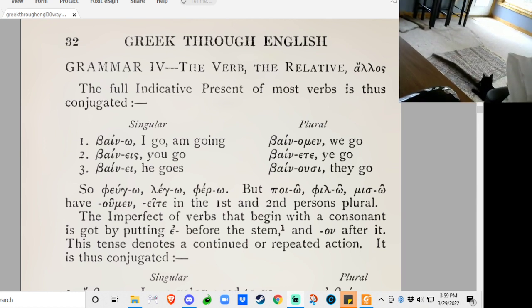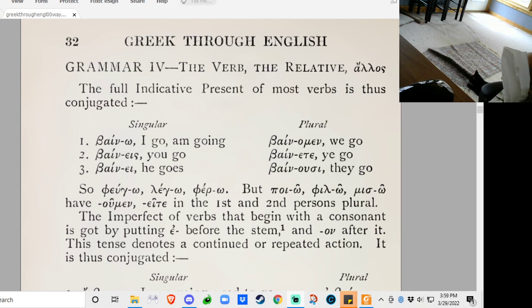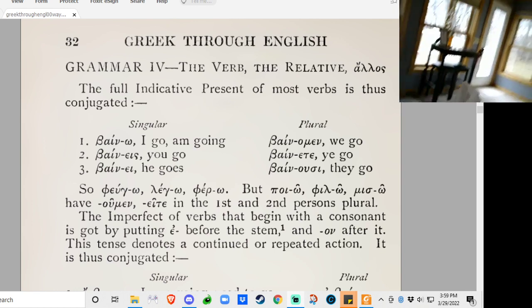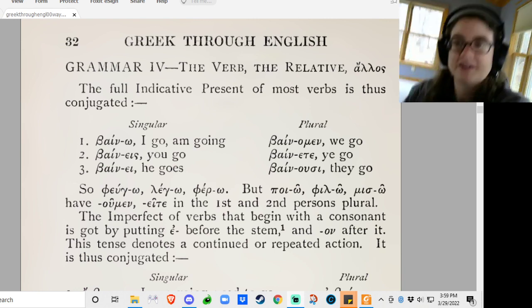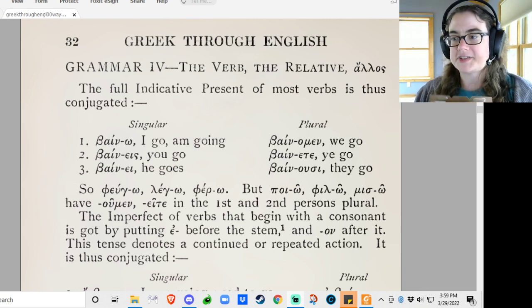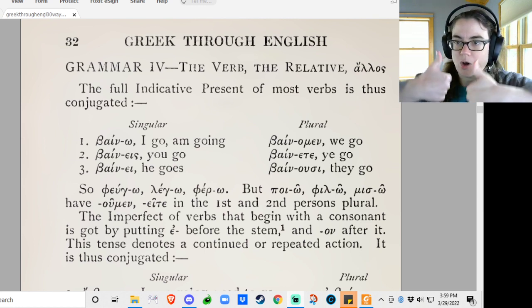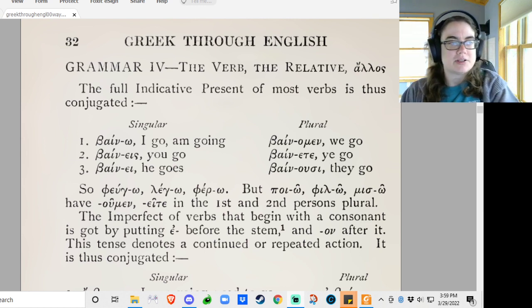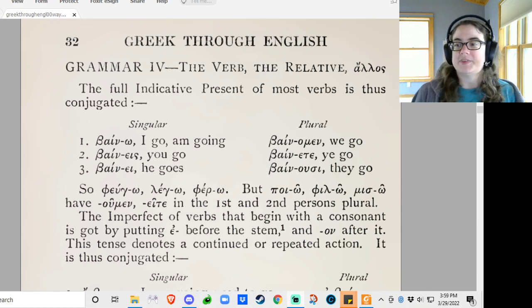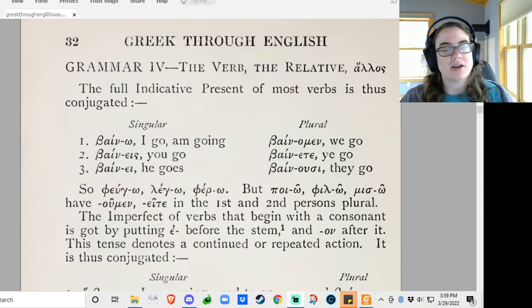That guy is super ready to go. What are you going to do, Spock? What are you going to do? That's what I thought. Oh! 40 months! Thanks for the sub, as always. Always appreciated, my friend. Alright. Now that you've seen a little cat break, let's talk about verbs.